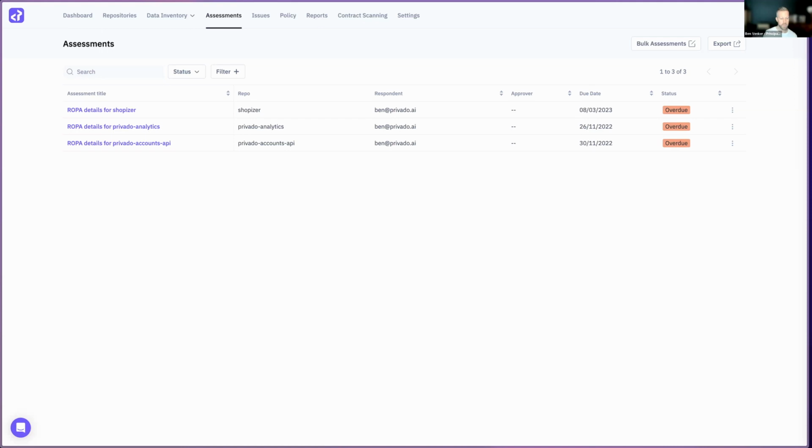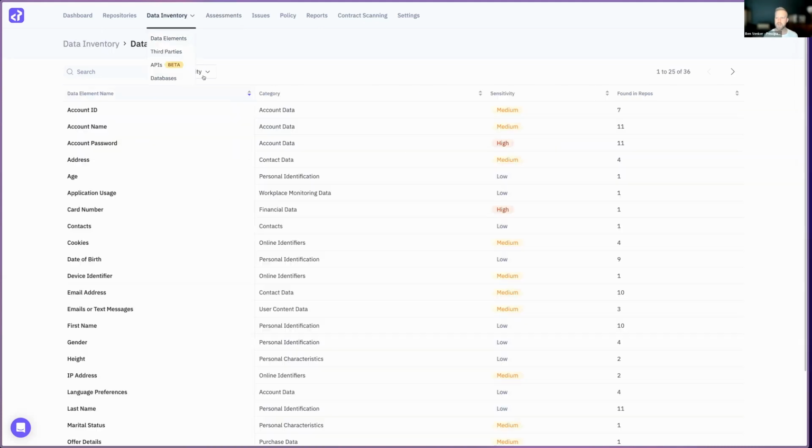Steve is asking, what languages can we scan? We support really every major programming language. The one limitation is the data flows specifically. We support dozens of languages on the inventory side. So when you're talking about just getting all the data elements together, like what are you processing, what are the third parties, what are the databases, et cetera, that works for virtually any language. It's literally dozens of languages, and all the major ones are supported. As far as the data flow piece, right now it's Java, Python, JavaScript, and TypeScript, and then Ruby and Go are in the works right now as well.